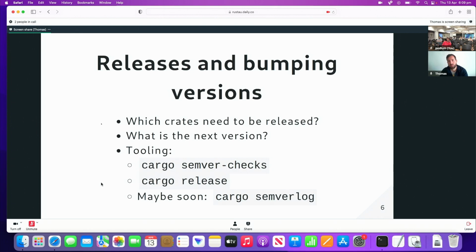Lastly, a tool we may soon be using is something I'm currently working on, which is called cargo changelog. Interestingly, as your workspace grows, your changelog file really becomes a source of merge conflicts because many PRs touch the same file. What we would like to move to is to actually add one new file, which contains just that changelog entry, and then gather them at release time into a new changelog. That idea is not new. We just don't have any integration with cargo yet.